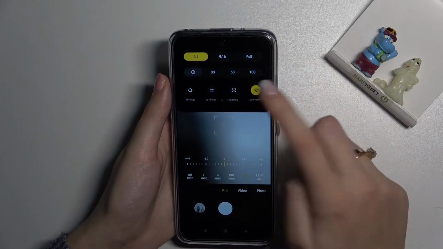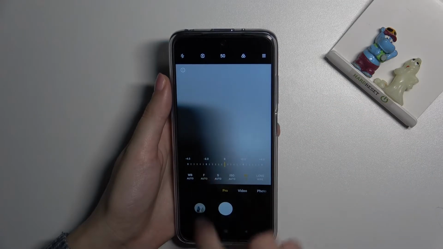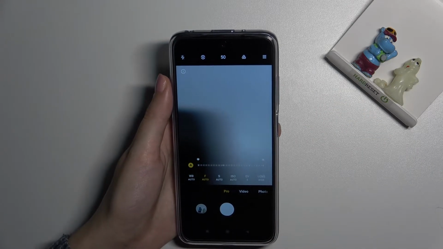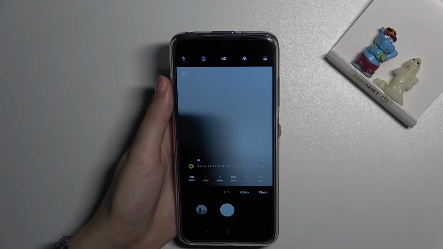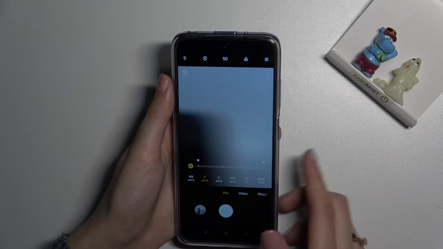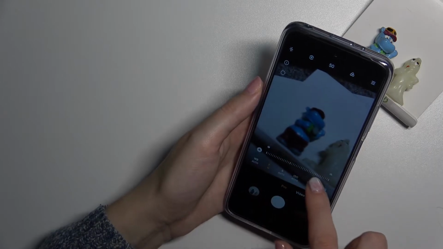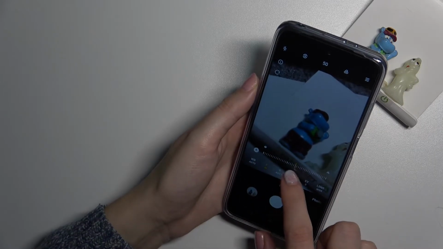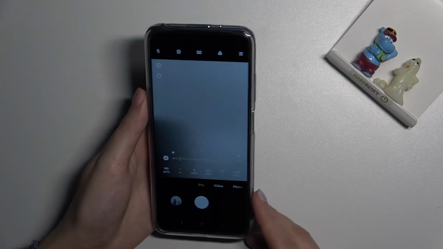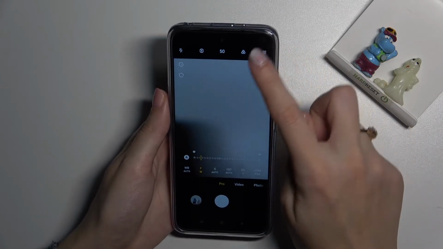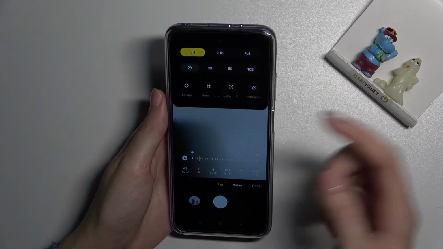Now let me keep this turned off and move here to the next parameter, the focusing. We are on autofocus, but by using this slider we can change it to manual like that easily. And this is connected with the second option I want to show you in this right corner settings, focus peaking.